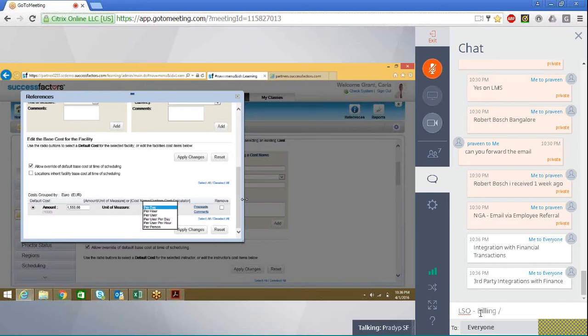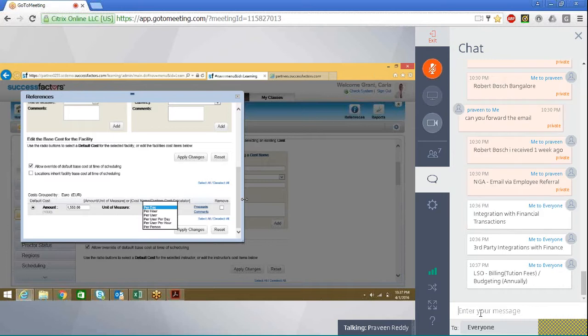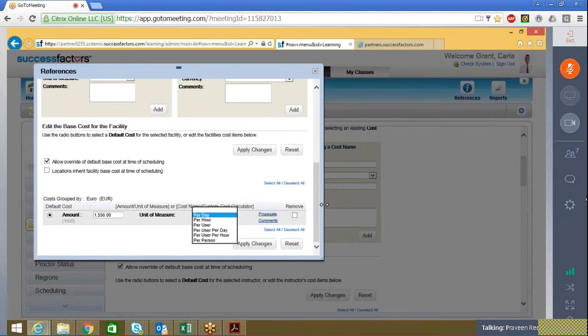So when we talk about SuccessFactors LMS, are we integrating any part of SuccessFactors, or is it going directly with third parties like SAP FI? No, we should have integrated it also. The way we have integration happening with our system, whatever legacy system they have, if there is integration, then in the beginning, when they have a conversation about cost, they will talk about this integration with the FI system they have. If they want to implement commerce, then we have to make sure that it is not only having commerce and all the cost data within every system, but it is also being used by the finance system. So this legacy system should again be integrated.